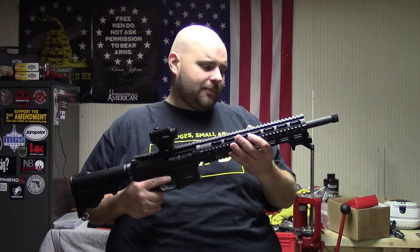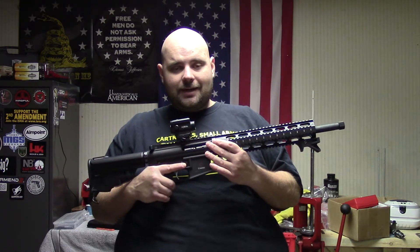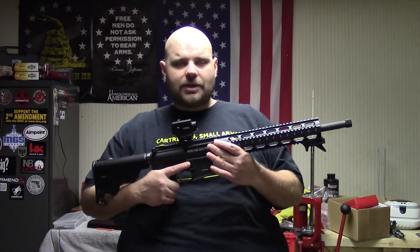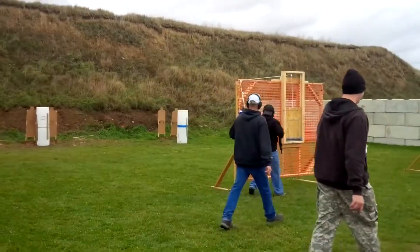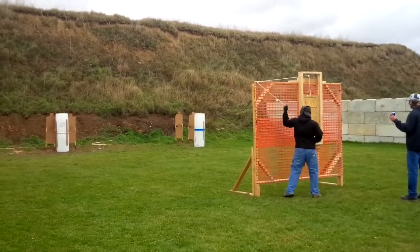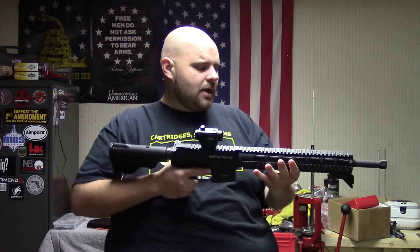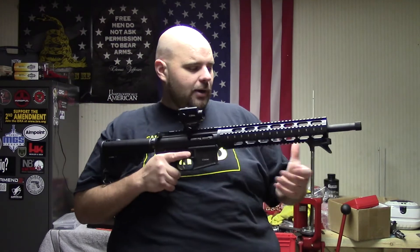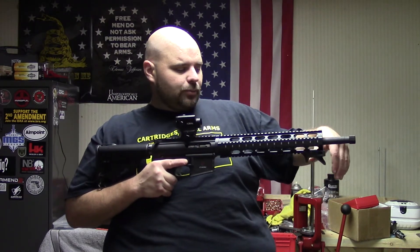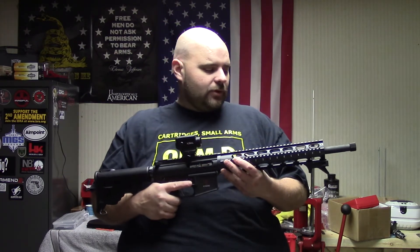It has many different uses. I saw a good use for this during a practical rifle match where we had to shoot through a window and you had to pull a drawstring to hold the window open. I shot it free-handed — some people would hold the string and kneel and hold it against the rifle. It would have helped my accuracy greatly if I was able to brace it against the frame of the window. So I can see that in a competition this could really have a use.